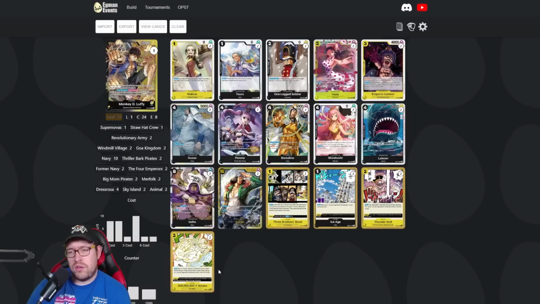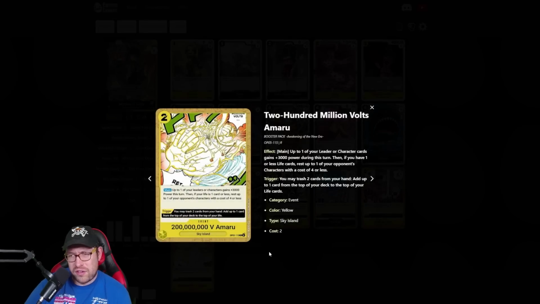And then also the 200 Million Volts. This I think is less popular than it was, but being able to get rid of like a Rebecca block or an attack for game, or get like 1k stronger than your opponent thought you were going to be, is something that can also happen too.